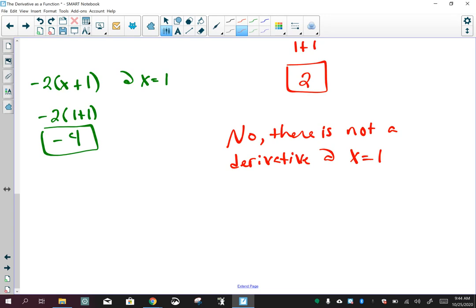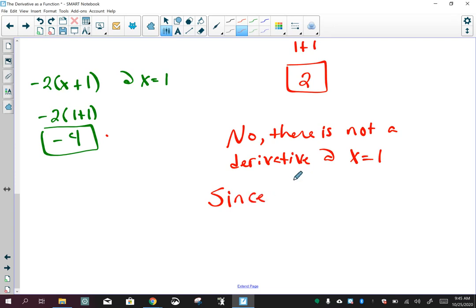So since the one-sided limits are not equal, then the derivative does not exist. You can say it a couple of different ways. We're saying that this one and this one, since the one-sided limits are not equal, and we proved that right here, then you can say f prime of 1 does not exist. However you want to write it, make sure that you give a complete picture.